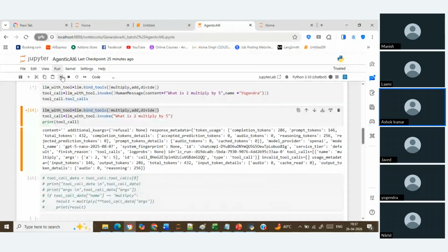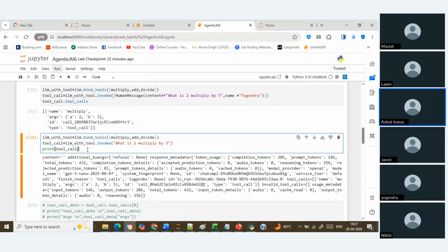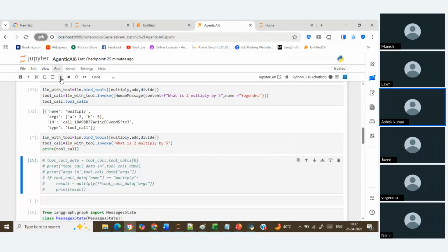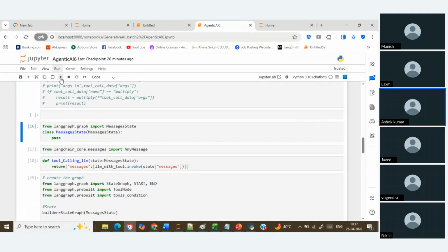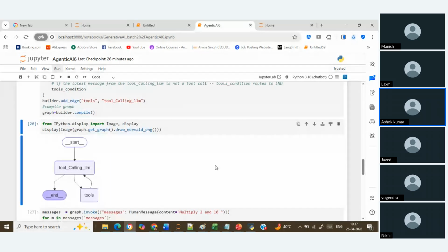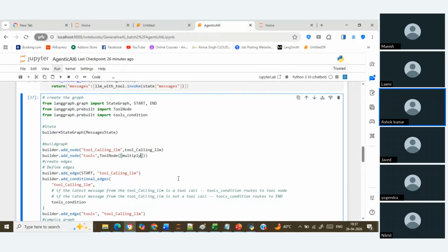Okay, so the tools are bound. Now let me try to have the execution, the tool calling LLM, and somewhere I just need to mention add and divide.